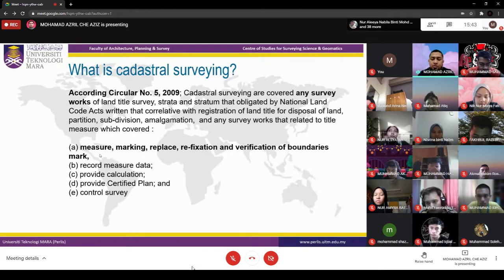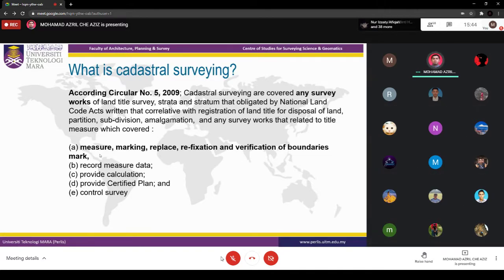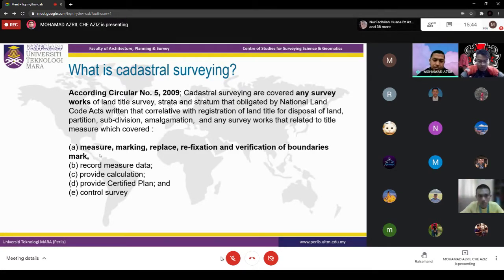then you will have a coordinate. You transfer to other stations to know the coordinate of each station. Then from the coordinate, you will calculate the area. Then you will calculate the linear measurement. You will calculate the traverse accuracy.